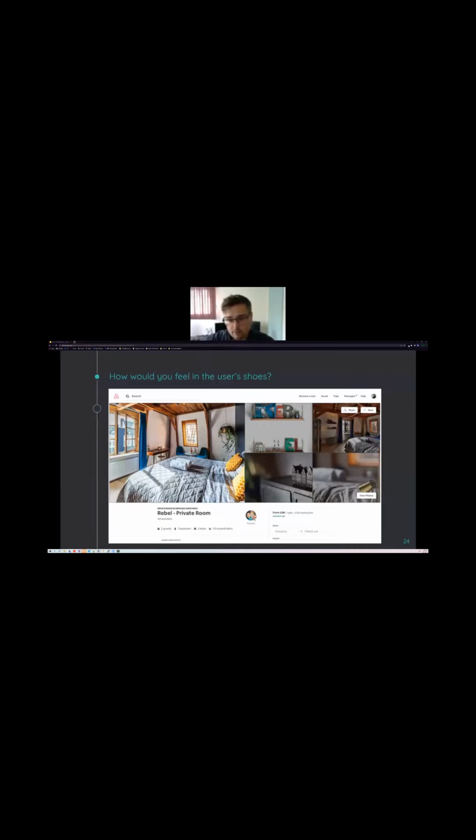And then on this last page, again, they've done a great job with the gallery. So now they're letting the images be front and center. This is what I, as a user, probably want to see. At this point, I've selected somewhere in Amsterdam, and so I want to see what that room actually looks like. So that's my primary goal right now, is learning more about what the space looks like and feels like.